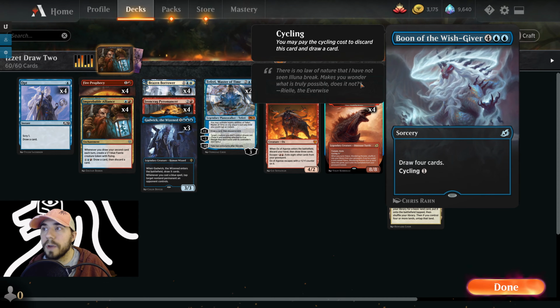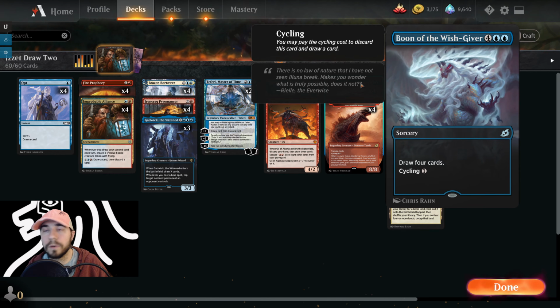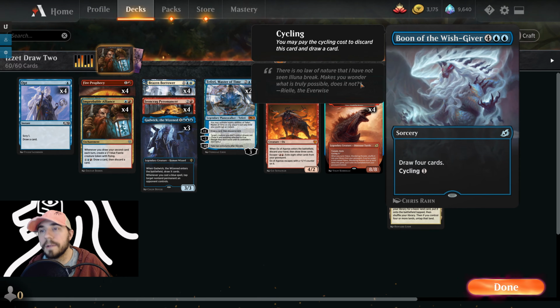Now, we also have Boon the Wishgiver, so if the game does go late, we get the ability to draw 4 cards and reload here at sorcery speed, but we still get the cycle as well, which is very important.